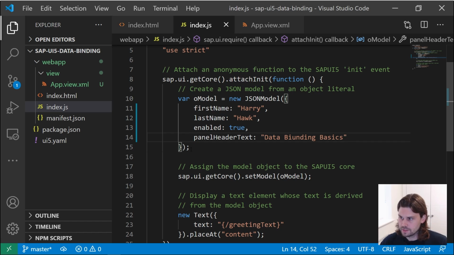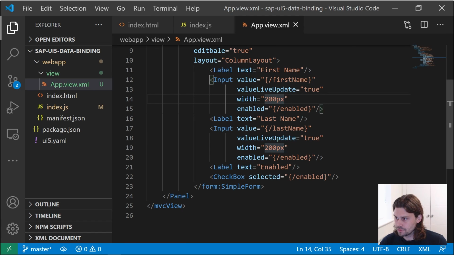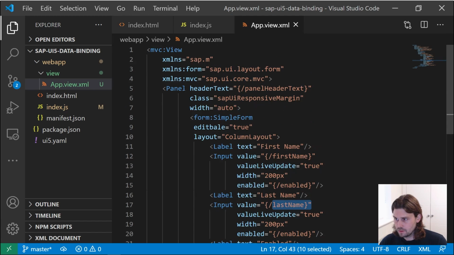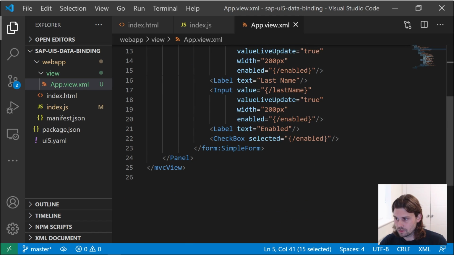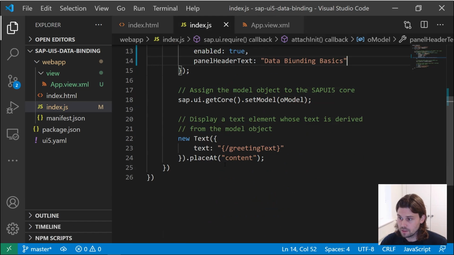And we're going to go ahead and save that. So according to our view, which we'll deal with in a second, we've got our first name, our last name, our panel header text. These are all from the model. And we've got our enabled value here, which is also bound to these particular input controls. So we'll see that interaction in a minute.